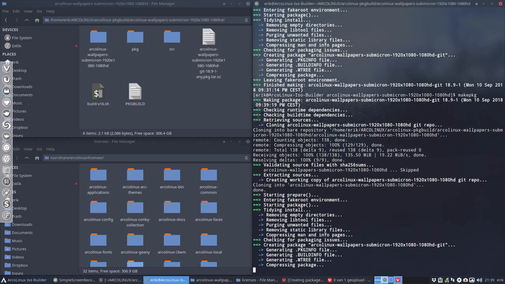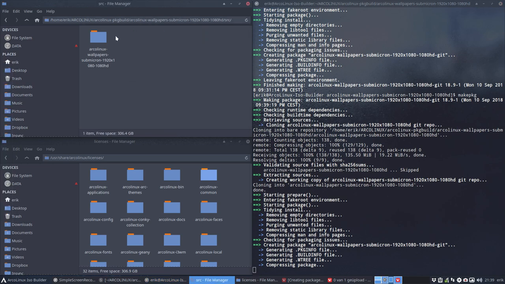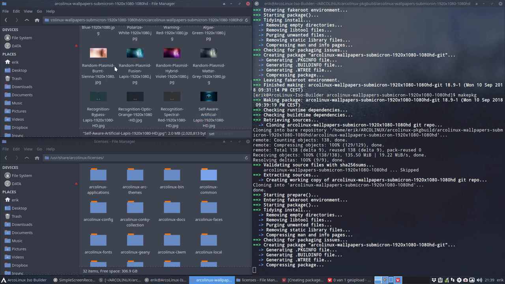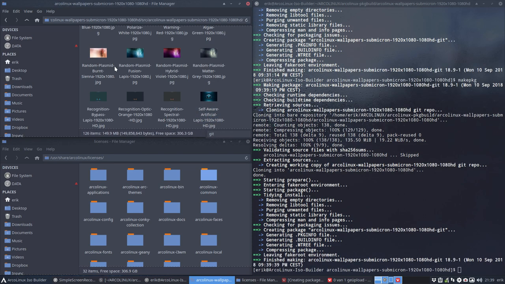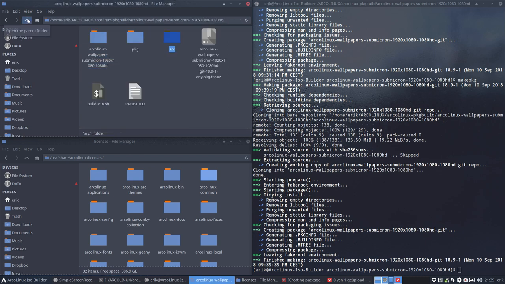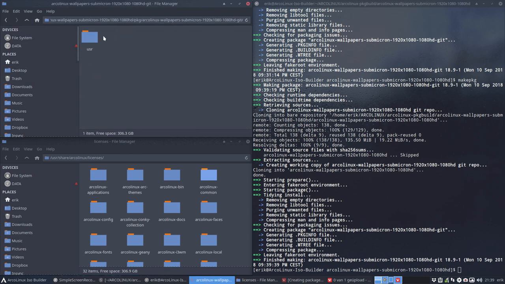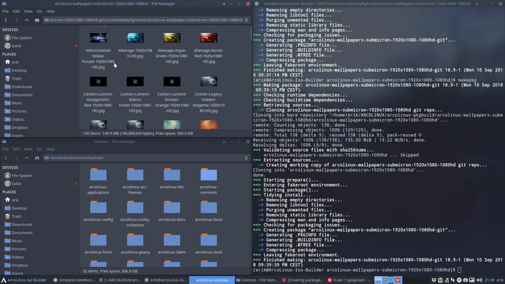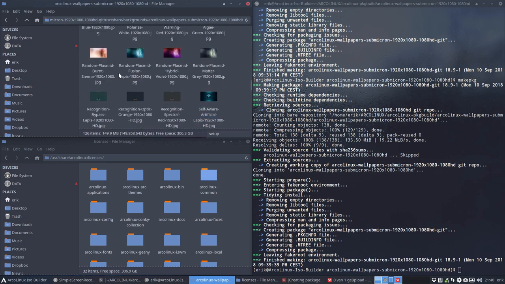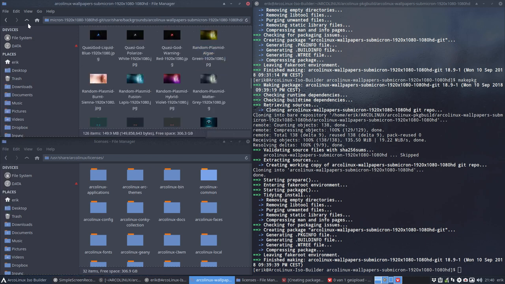Compressing package. We're already skipped. It's already done. So what happened? Is setup gone? Setup is gone. Git is gone. Git is gone. Readme, gone. Right. So the same things happened. And here's the package, here's this, the user. We have the license, which is in here, and the name and license. Backgrounds and all of elements. Let's check. Git, not there. Setup, not there. And readme, not there. So this is working as well.